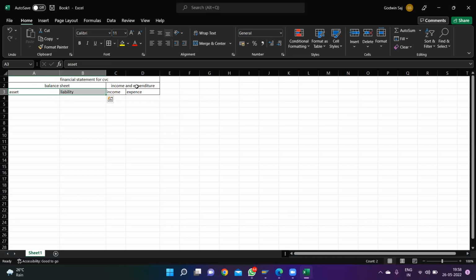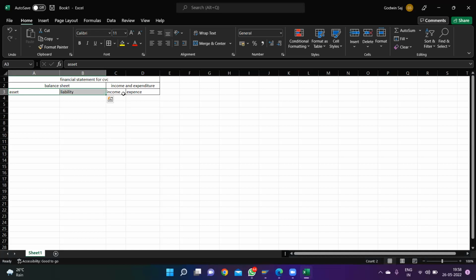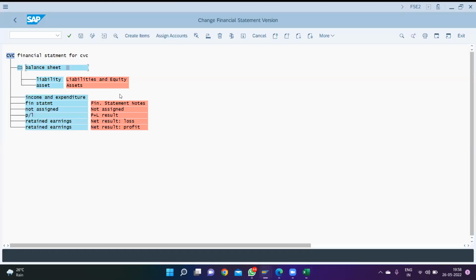So we are going to income and expenditure. Same procedure. Under income and expenditure, income is there and expenditure is there. The head income and expenditure is there, and here it is there as income and expense, but here there is no income and expense.